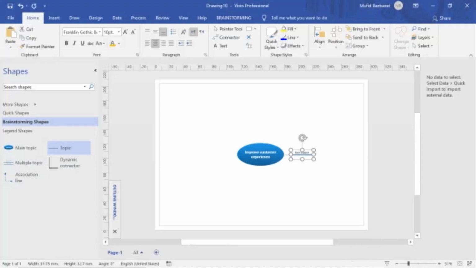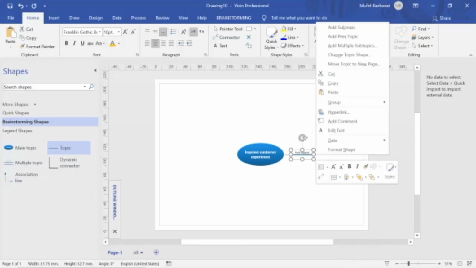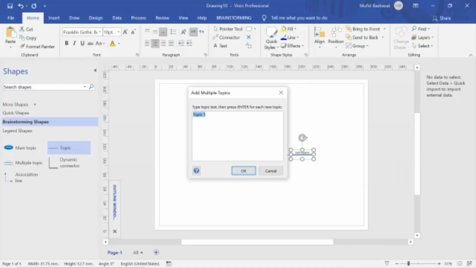In the technical support, I wanted to add multiple topics under that. So I can right click and then add beneath it multiple topics. When we talk about technical support, we can say 24/7 support, for example.